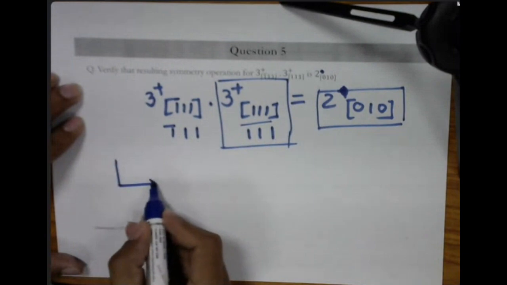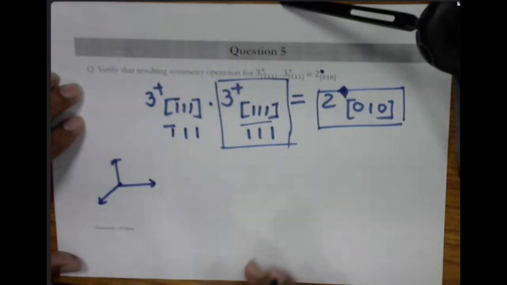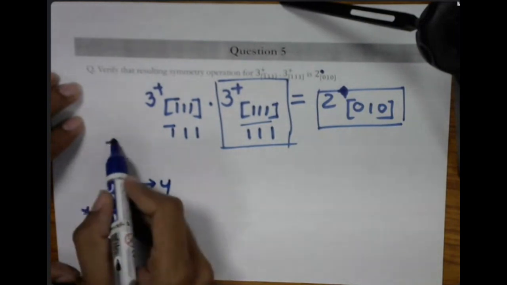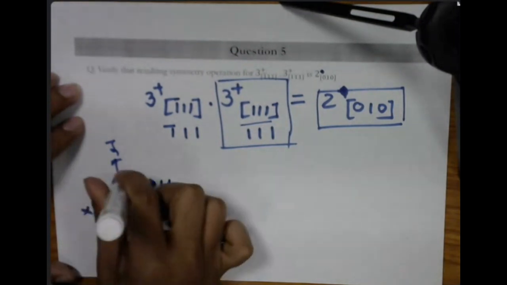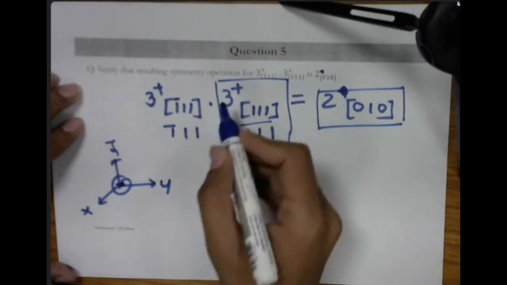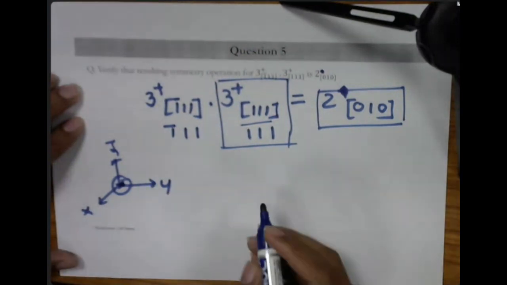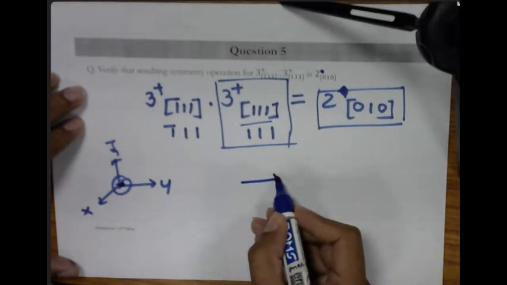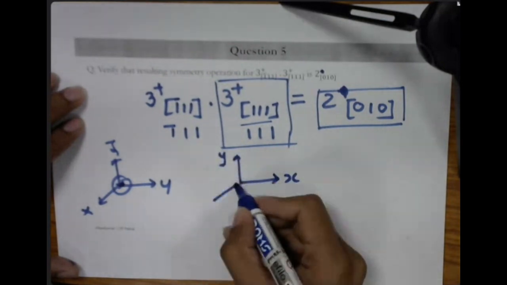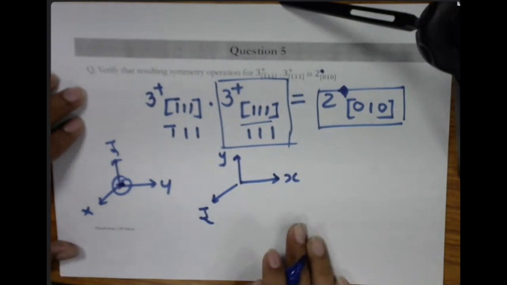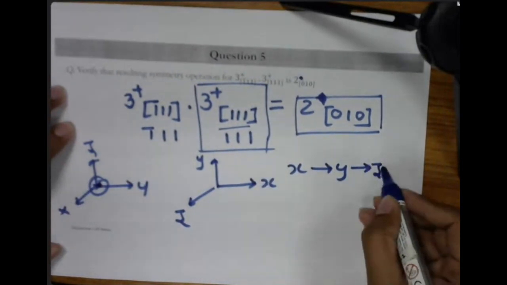Consider the axis of cube. This is x, this is y, and this is z. About this particular axis, which is 111, I have to apply the threefold of rotation. What will happen? After threefold of rotation, x, y, and z will change their position. So this was initial, and finally they will get to this point. This will be the x, this will be y, and this will be z. So x has changed to y, y changed to z, and z changed to x.